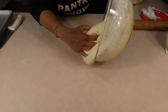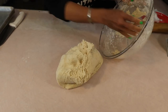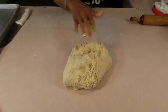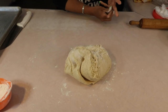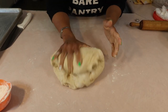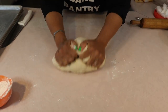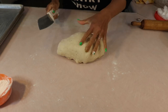And then dump it out. You can punch it down, of course, but the minute you start taking the dough from the bowl, it'll deflate. Let me get all the pieces out. Flour it. Take my ring off. And just knead. And we don't need to knead for long. This is ready. I can hear all the air coming out of it.